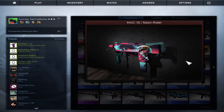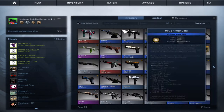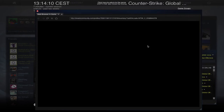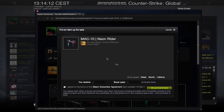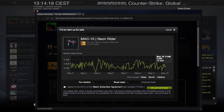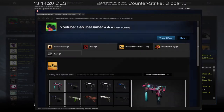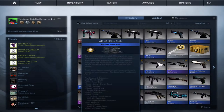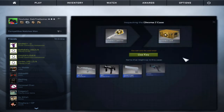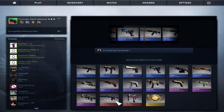It's not the best one, but how much does this sell for in the marketplace? I'm probably not going to sell it, but how much does it go for? Ah, no. It only goes for about 5 euros. But still, it's beautiful.